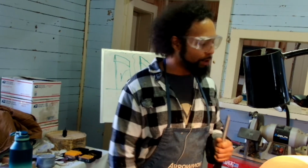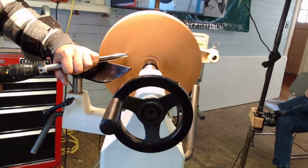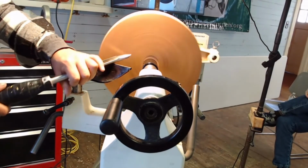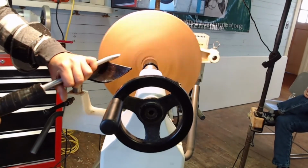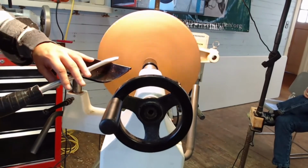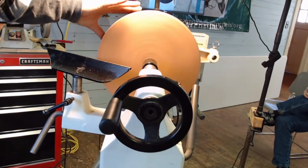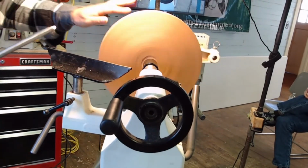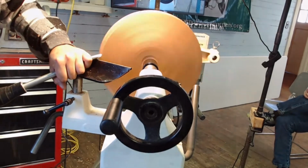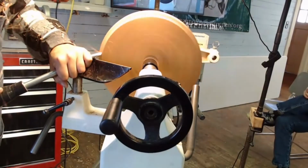What we want to do first is never start here. Take a look at that. Now that's just with the bevel. You can see the flute. I don't want to start here. If I start at the very center of the blank, all I'm doing is dragging into a wall. Even though it's all side grain, I don't want that jackhammering effect. Far better is to not start on the exterior, but to first make a cut straight in like this. And what I'm doing is applying pressure down onto the tool rest, not into the material.